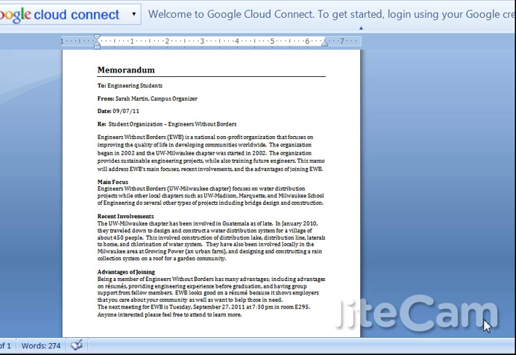You'll notice with the subject line of this memo that it is one subject and only one subject. This particular memo is about a student organization called Engineers Without Borders. I would actually advise this writer to be even more specific. I think what this memo does, it simply explains this organization. I would like the writer to actually say something like background of Engineers Without Borders, because your reader needs to know precisely what the memo is about, because they may not have to read it at all, or they may not have to read it immediately, and they realize it's not as important as something else that they have to read, and they can set it aside and read it later.